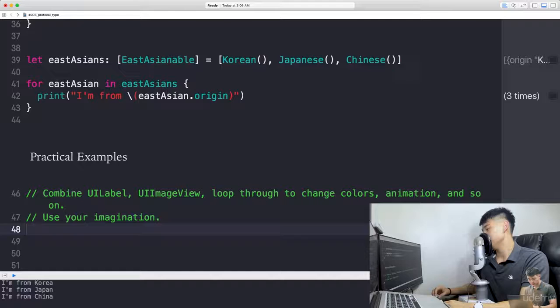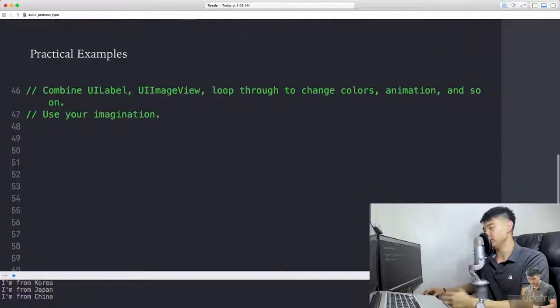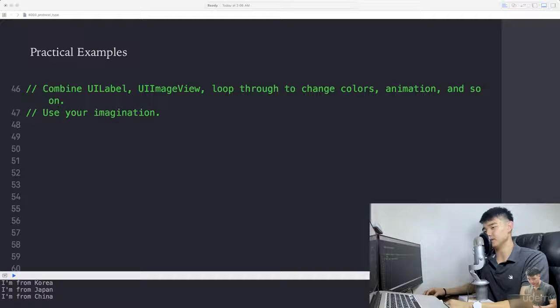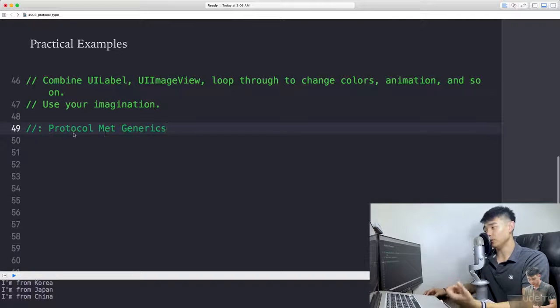Okay. But in this lesson, I'm going to talk about the fundamentals of Swift, and all you have to do is understand the fundamentals, and then it becomes easier. So I'm going to talk about protocol. This is the last part, protocol with generics, right? Generics is amazing for providing scalable code without having to write a lot. But protocol also provides scalability, so let's learn how the two things can work together.